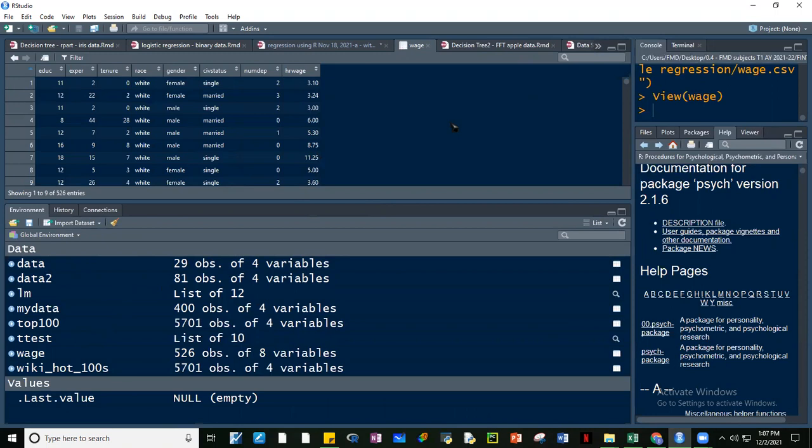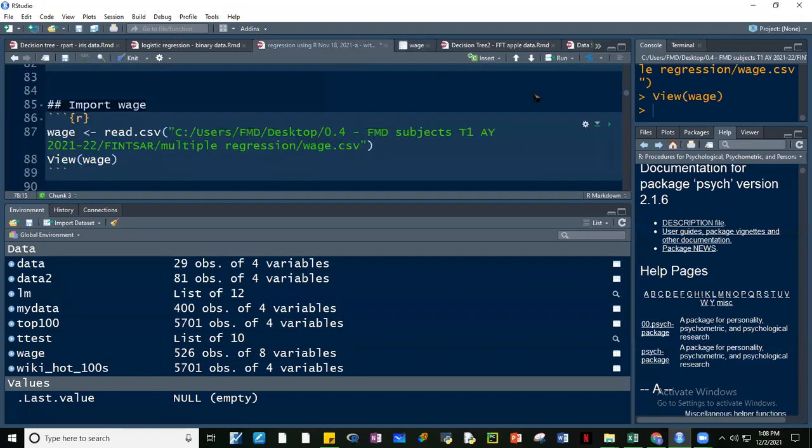So let's just once again be reminded what this data is all about: education, experience, tenure, race, gender, civil status, hanggang hourly wage. And we were trying to model hourly wage. We'd like to know whether hourly wage could be explained by these several factors. These factors both are quantitative, numeric, and also we have this categorical. And tapos sabi natin, kailangan natin ma-convert yan. Okay, balik na tayo dito, guys.